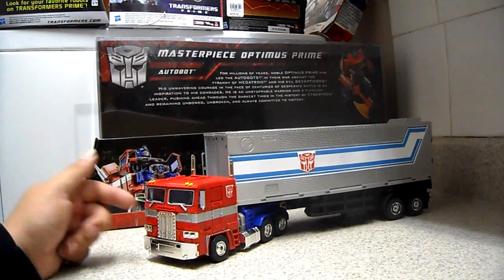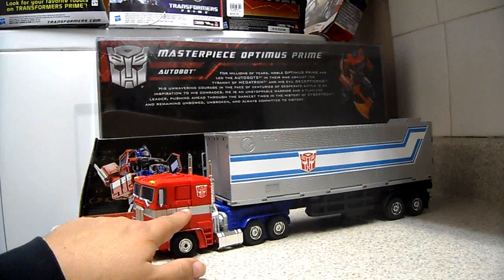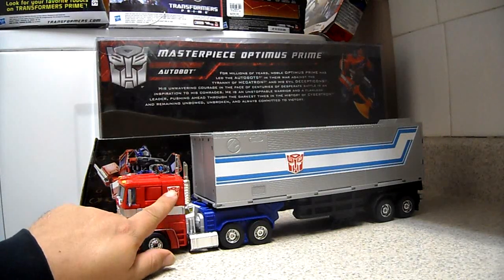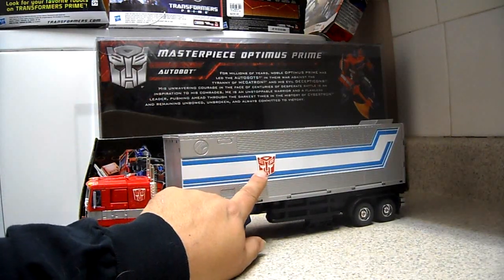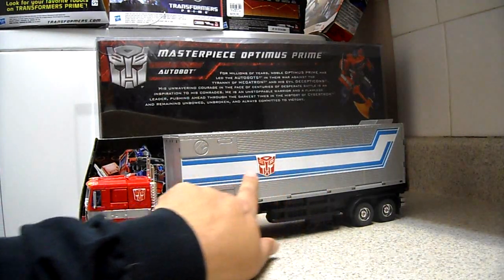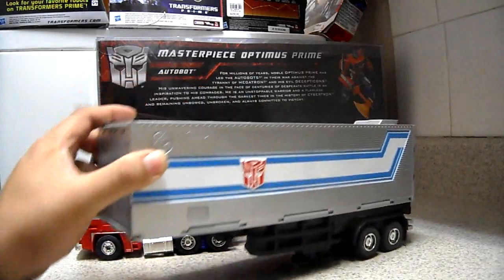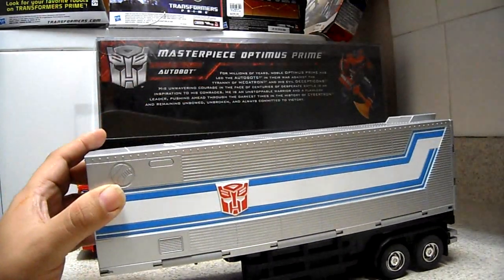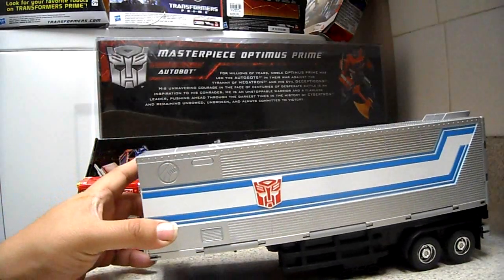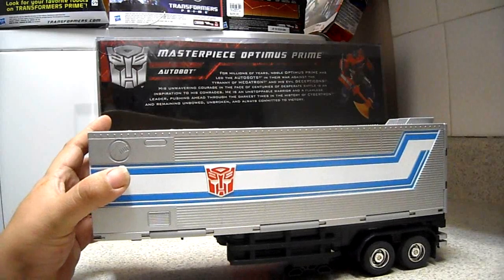shiny metal painting, metallic silver there. The Autobot symbol, which is not a sticker, it's molded into the plastic as well as on his trailer. The Autobot symbol is also molded in his trailer, and these are not stickers, these are actually color scheme from the trailer. And the trailer itself, it's almost silver metallic color, and it's a very, very nice colored right there that we have on the plastic.